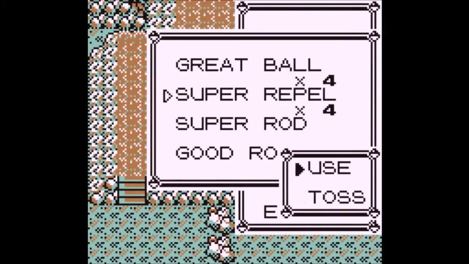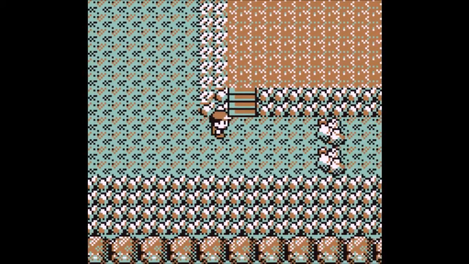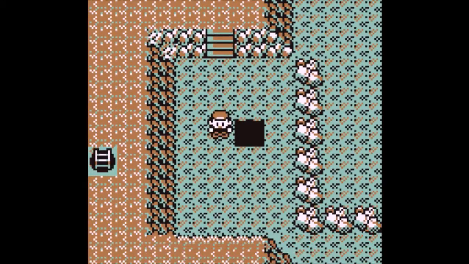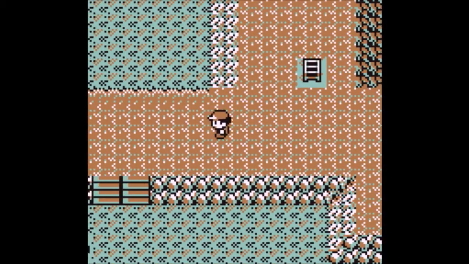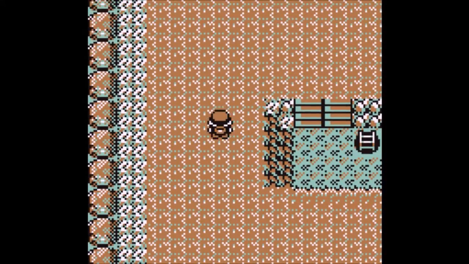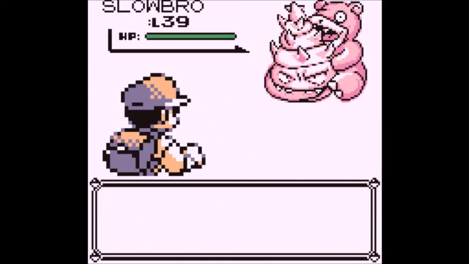Let's use a Repel. Super Repel this time. Yep. Let's see if there's any items I can find. Just in case. Okay, nope. Now let's go to the bottom floor. Wait a minute. Okay! Wait, I'm confused! I need to go this way, not there. Oops, okay, go there. Back there. There's another one here. Oh my gosh, a Slowbro! Level 39!